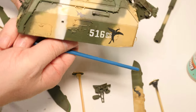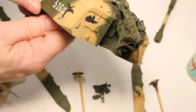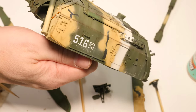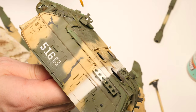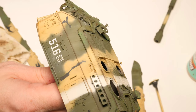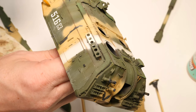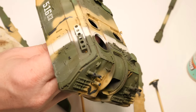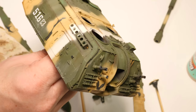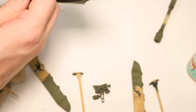So let's just contrast those two sides. There's the clean side of the vehicle, as it were, which just had oil paint rendering. Also, we've started on the rear a little bit, much more tricky to do. A lot more washes have gone into this area rather than trying to do any streaks or anything. It's just too difficult. And then we've got these effects over here, which is what we're building up to. You can see the streaks, they're quite subtle, but they're still visible. We haven't got a scrap heap, which is what some modelers like to do, but this is what we're trying to go for. Let's continue.